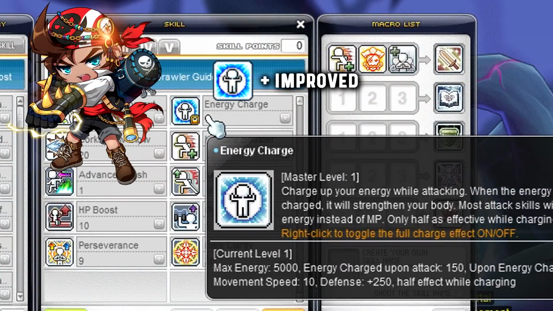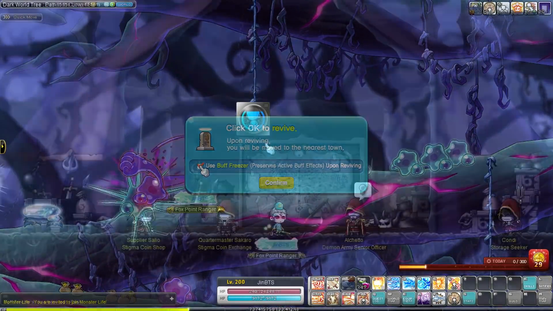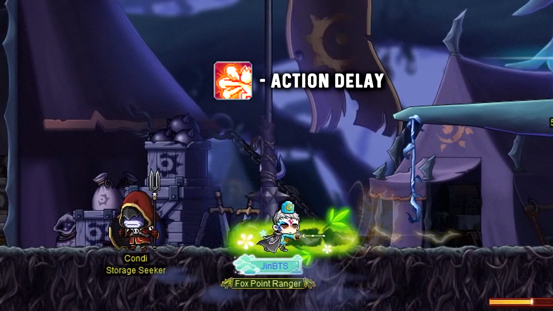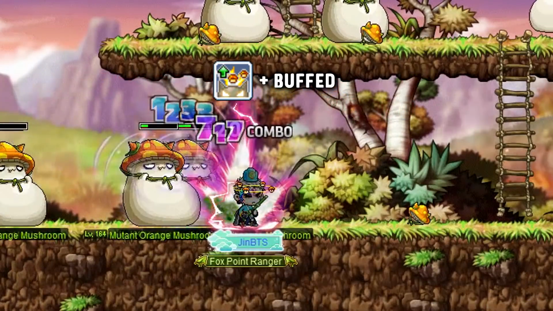The Explorer Pirate Buccaneer has gotten some very convenient changes. They can now turn their energy collecting on and off, and collected energy is saved by buff freeze when they die, which is actually pretty nice. Their advanced dash can now be assigned to a hotkey. Octopunch has had its action delay slightly reduced, which of course is always nice, and Stun Mastery now makes the Buccaneer a bit more resilient to stuns themselves passively.